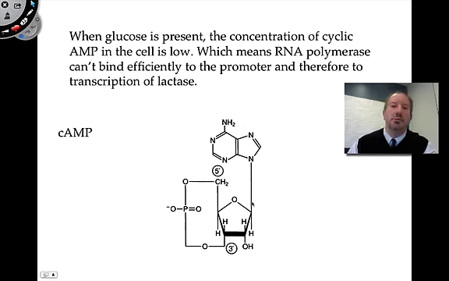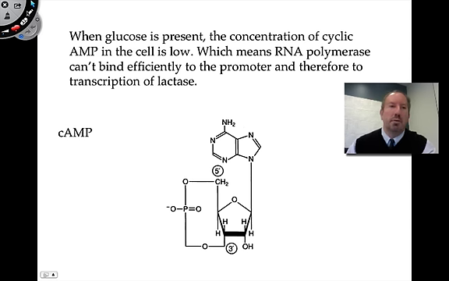Well, this is a picture of cyclic AMP. AMP is adenosine monophosphate. So there's the sugar ribose. Here's AMP. We're familiar with this: AMP, ADP, ATP. But it's called cyclic because it actually hooks around like this and connects to the carbon. It's kind of weird. So this cyclic AMP, and then let's note this.